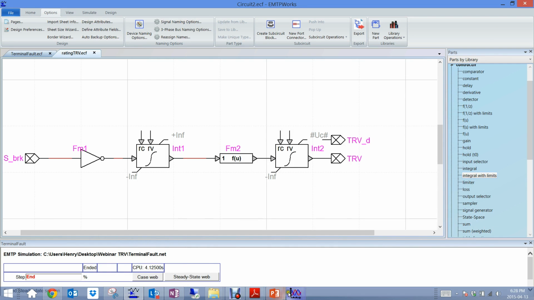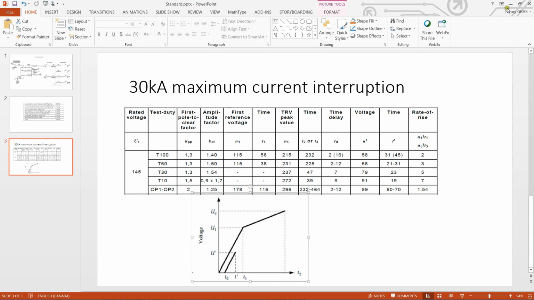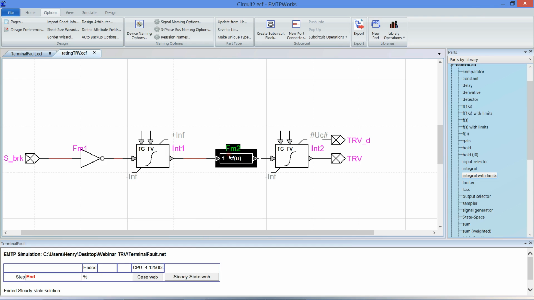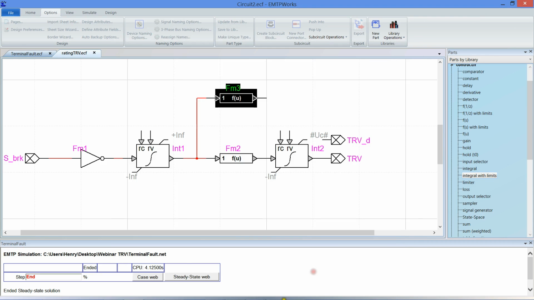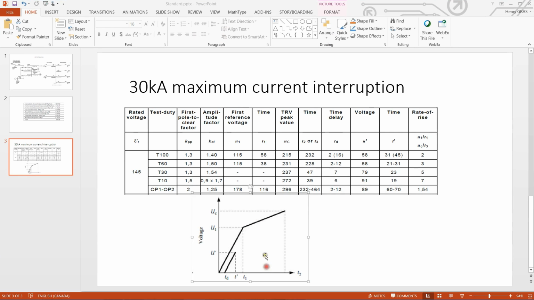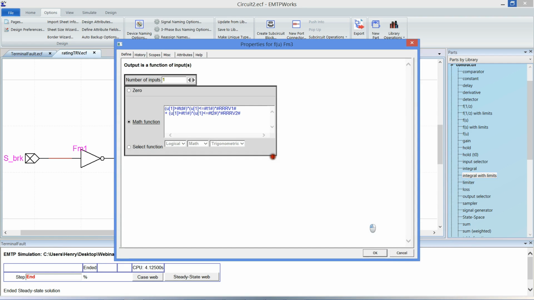So that was the main part of the TRV. Now if I want to model the small delay, I can just do the exact same thing. I can copy and paste this one, but this time instead of starting at 0, it will start at TD. TD is this value here. So instead of integrating straight away, I wait TD and then I integrate the same slope. And this one will stop at a time named T prime.